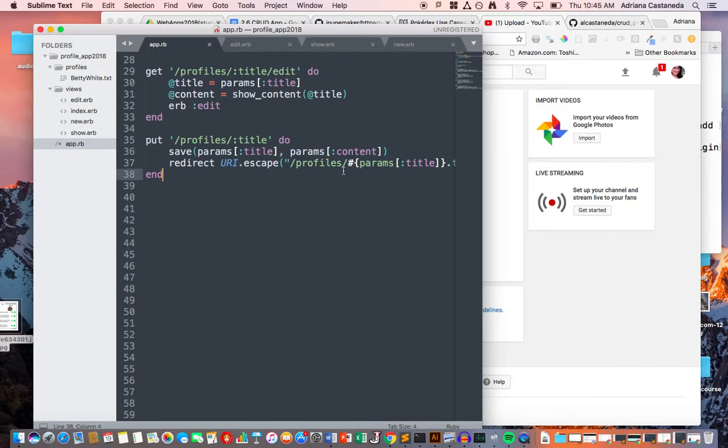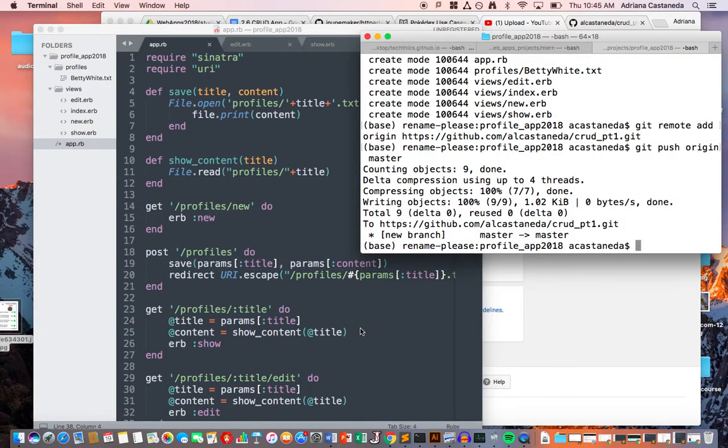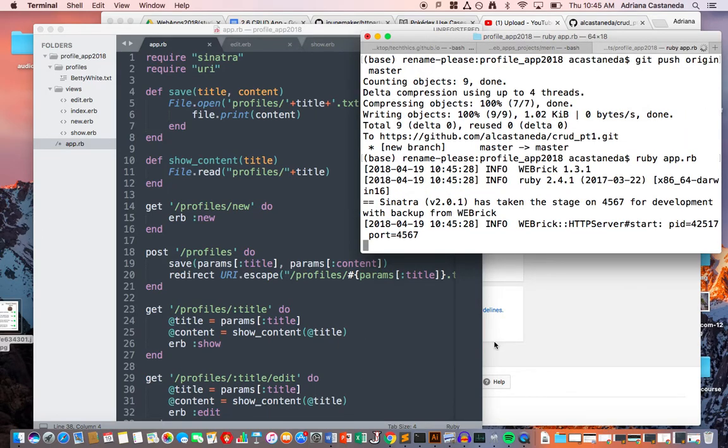But let's just go over how this all works. So I'm going to go ahead and run my app. That way we could actually see it work. I'm going to go ahead, do Ruby app.rb.